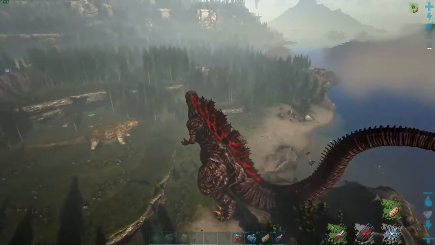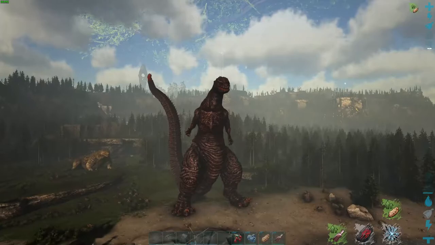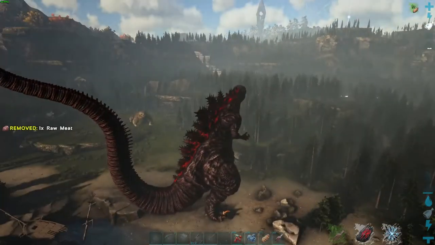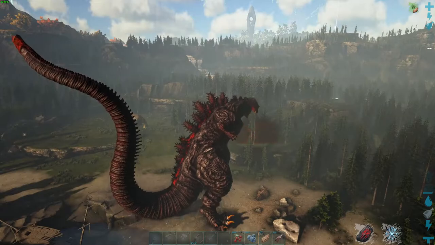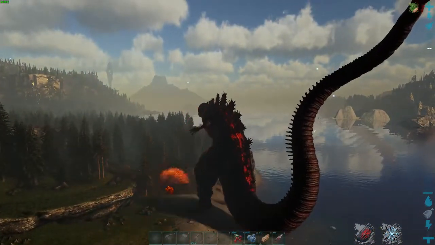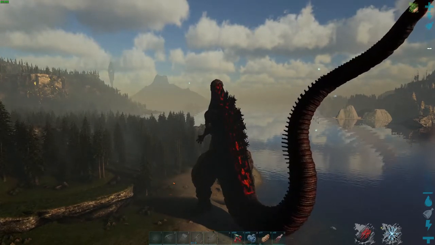Have me fly. Jesus. He does run, which I do find a little weird. But he does run. So let's see. Left click is his basic attack, which is a bite. Or a fireball, I mean. I guess. I didn't know he shot fireballs. That's actually cool. Right click is a stomp.